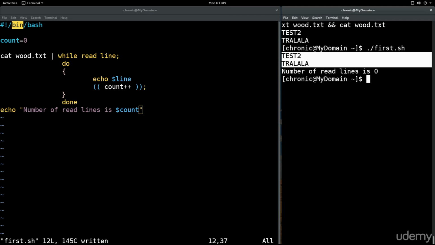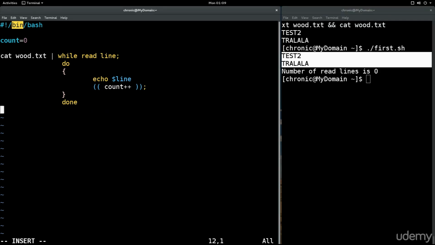So let's see how we can solve this with input-output redirection. Let's delete this.